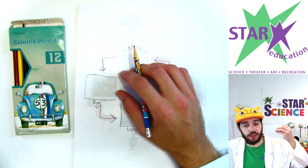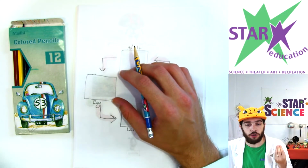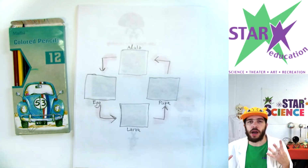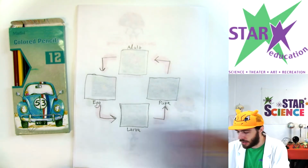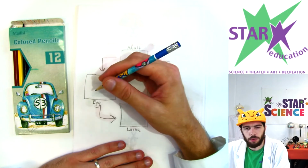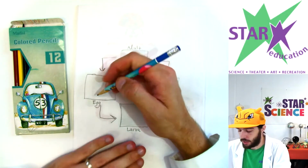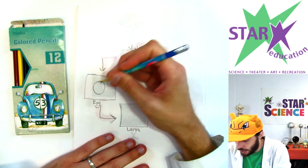Is it going to live in the sky? Is it going to be a flying bug that maybe likes to follow electric storms? Maybe it's a lightning bug that can actually shoot lightning. These are all things to think about, things to inspire you to make your very own insect, okay? I'm gonna think of an insect that's gonna live in the forest, so it's gonna need to be very adapted to that ecosystem. It needs to have some features that help it survive in the jungle. So I'm gonna just go with the standard circular egg.